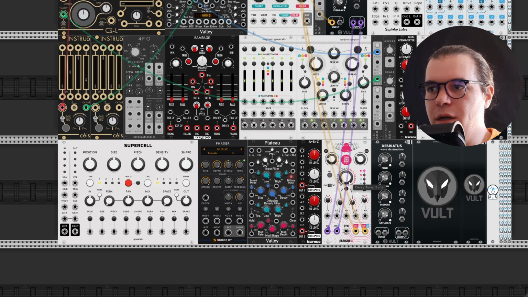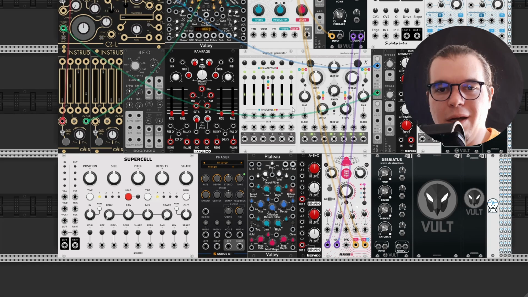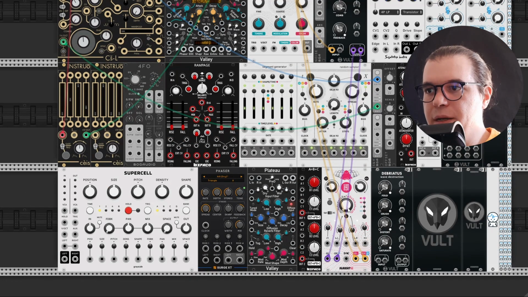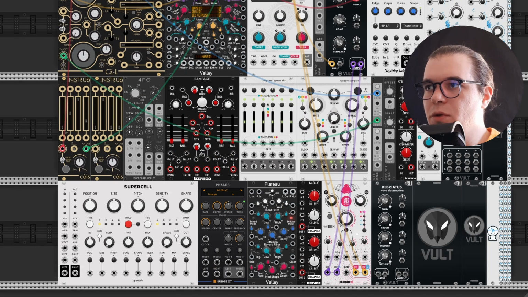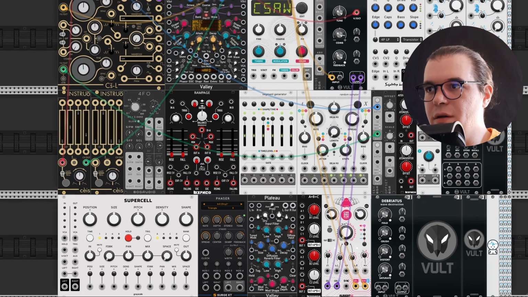So what we can do in here is basically we can modulate the time of this delay with either a random modulator or something else. I'll keep it simple and I'll use the random modulator in here. I wanted to modulate unipolar, right? And this outputs a bipolar signal. So what we can do is use the dual attenuverter in here, right?